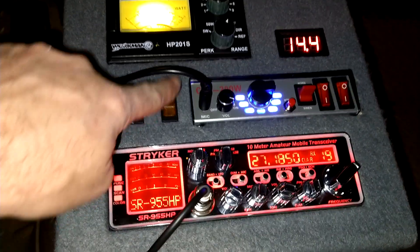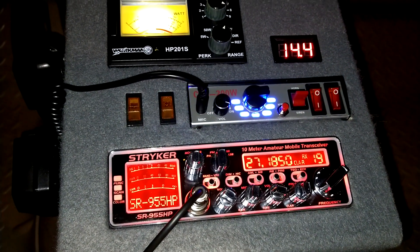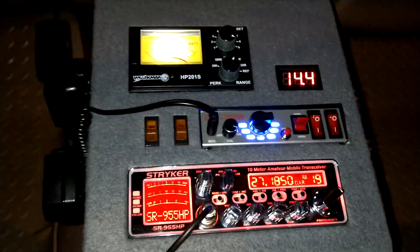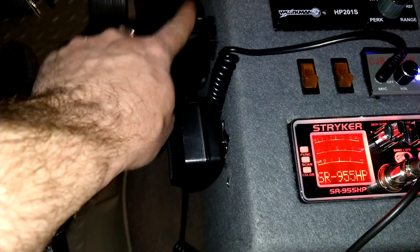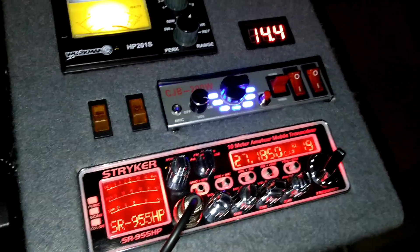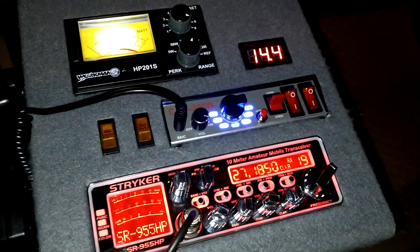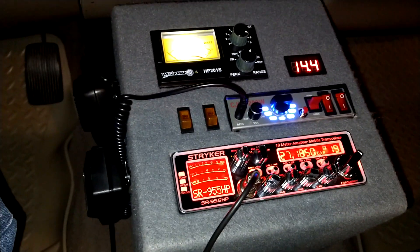The top of the case, where you can't see it down in there, had a couple dents in it, and at some point that PA got put in there - but whatever, it's mine now. I've got two mics now: I've got the Striker mic and the other mic. I figured I'd just use this for the PA - you just pop it right out, it's a 3.5mm jack, and you can put it right in your console when you need it.